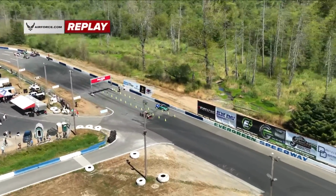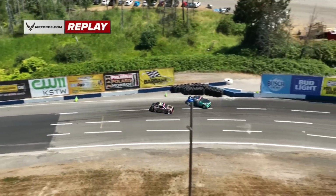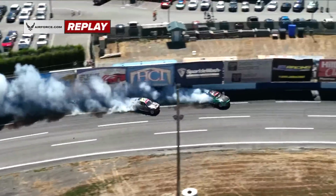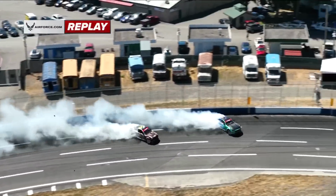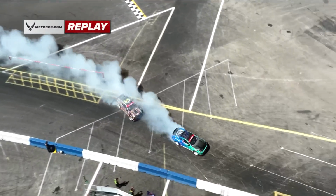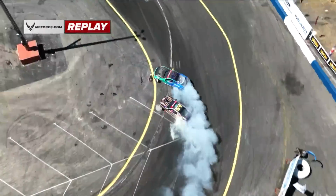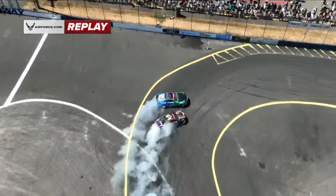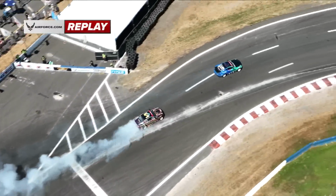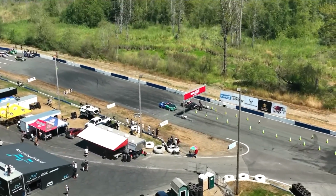Let's take a look at it again. As we look at the replay, I think they both had a nice initiation, but Novak started falling off pretty quickly here on outside zone 1. You can see he was within a couple car lengths, but right there he starts falling back. He's running slightly less angle, a little lower on outside zone 1. In the lead position there, JTP is doing a great job. I think Novak maybe dropped a tire in outside zone 2 and then wasn't in 3, whereas Justin overshot 3 just ever so slightly, but did a good job of filling it. And then right there, Novak tries to dive in, but gets on that wrong line that doesn't let him stay close through to the finish.